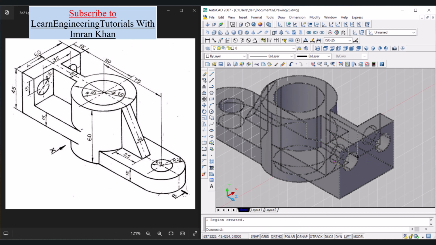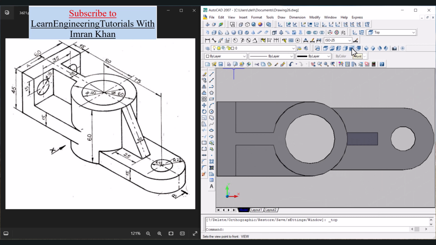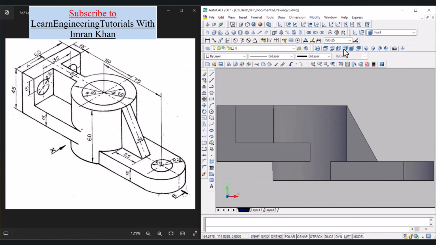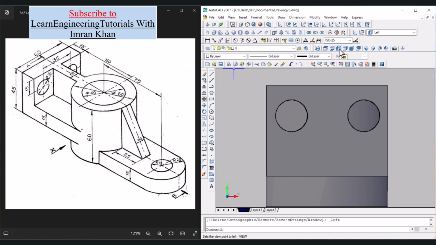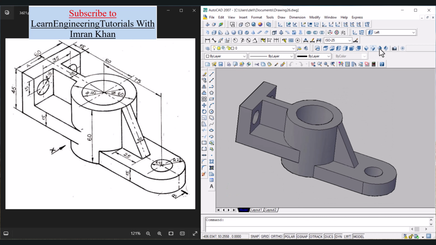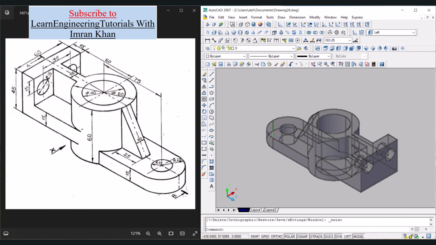So the two holes, they are generated. We can check the object in the top view, front view, right side view, left side view, isometric views, and now this shows that the object is complete in all aspects.